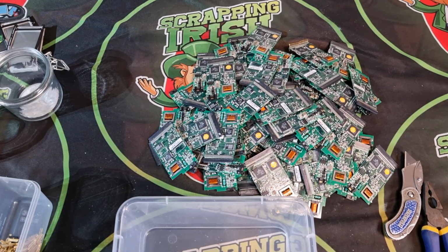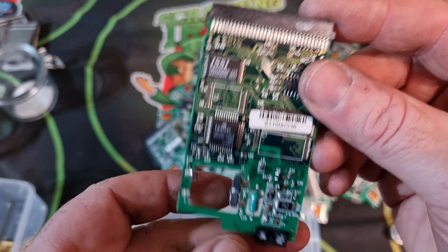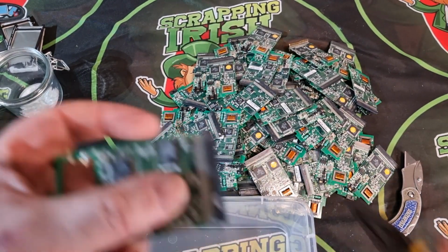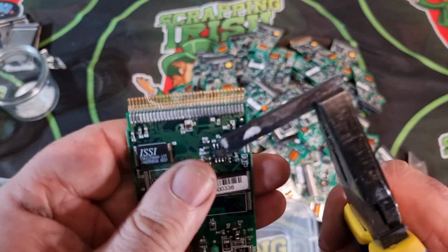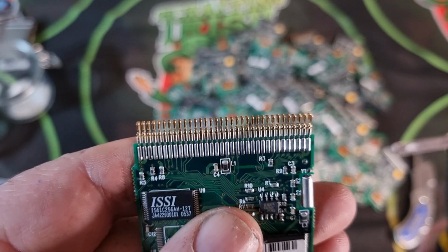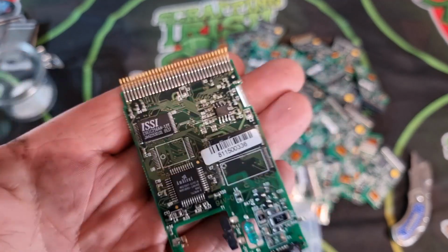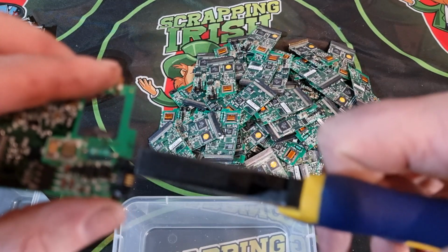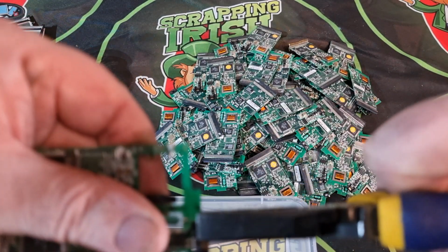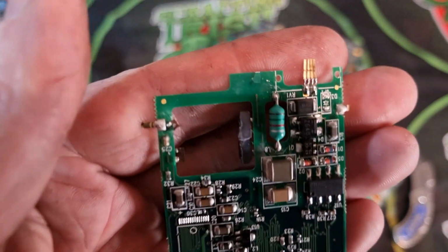So I'm just going to do that, push out them spools, and I'm also going to remove these pins that are in here. Again, it's just a matter of putting a bit of force behind. And you can see there, we have all our gold flash pins that are in there. So I'm going to do that, and again the same down here. You can see the gold pins there, so hopefully we'll just put the pliers over the plastic, and there we go, it just pulls off the plastic and leaves us with our little gold pins. So I'm going to do that to them all.